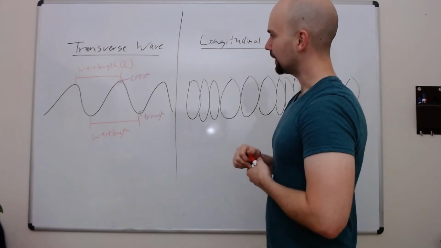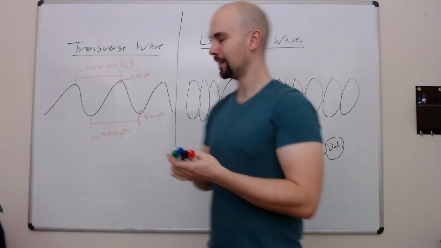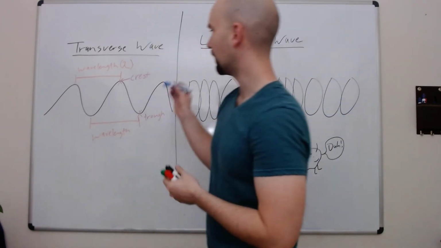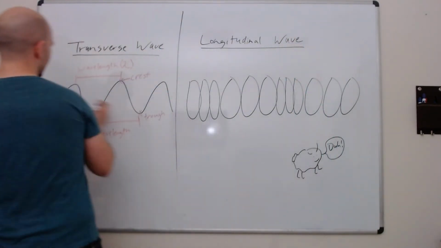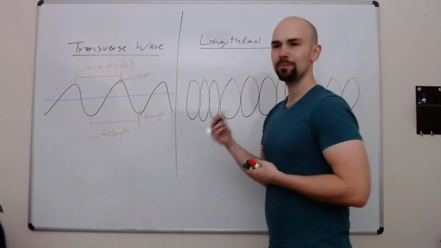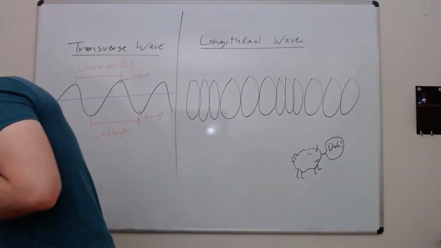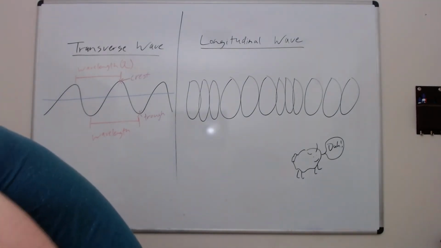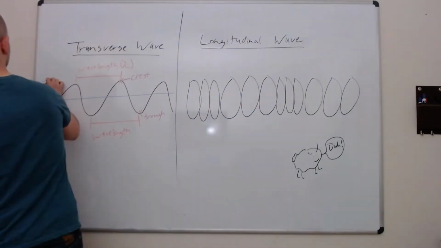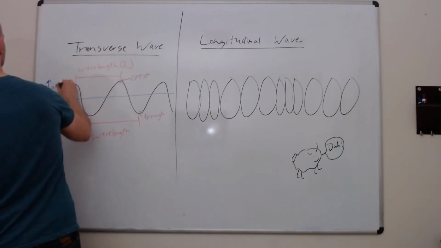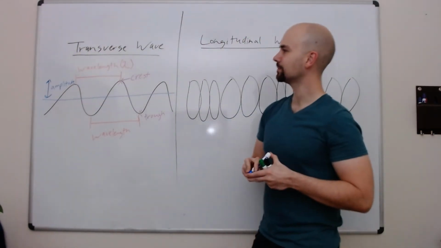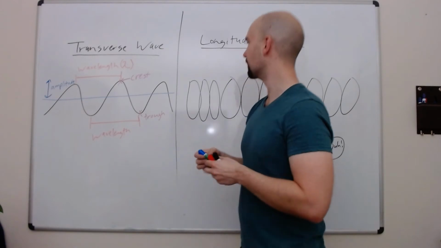Now, we can also talk about the amplitude of the wave. And the amplitude is going to require us to draw a midpoint in the wave. So if I made a central point of the wave going through, the amplitude is going to be the height of the wave, which in the diagram of the book, they draw it like this. They indicate amplitude. So it's the height of the wave, and in this diagram in the book, it's measuring it from the midpoint.